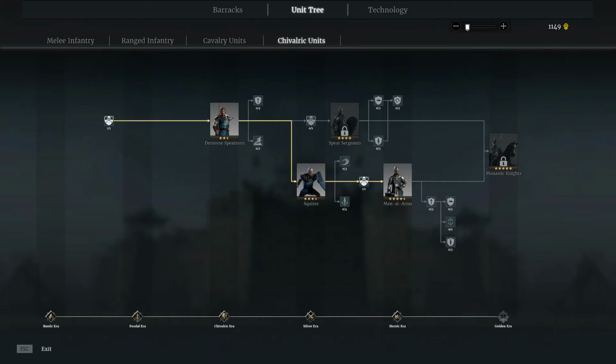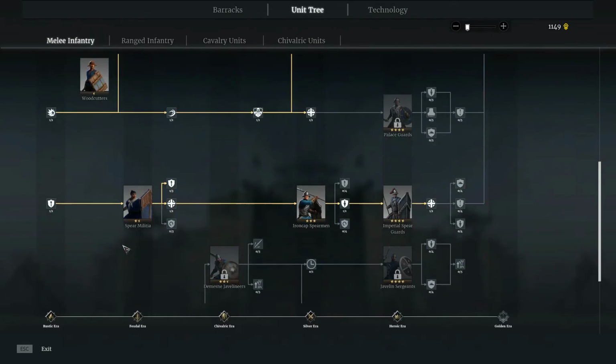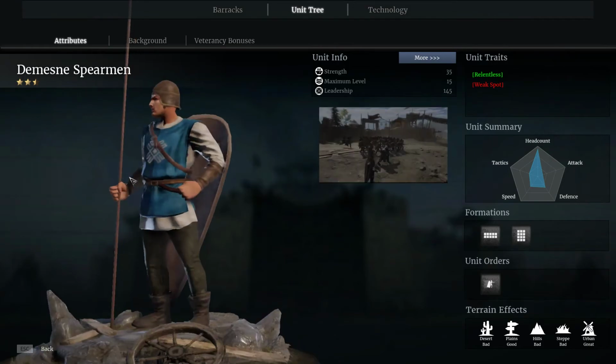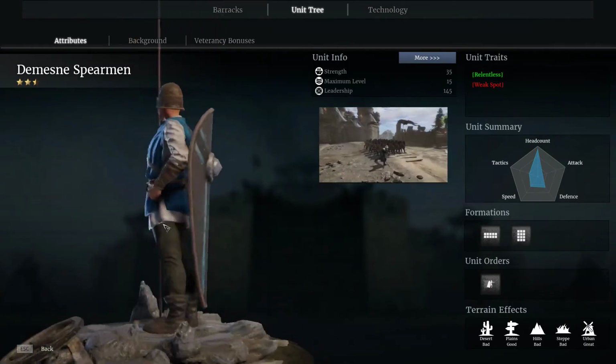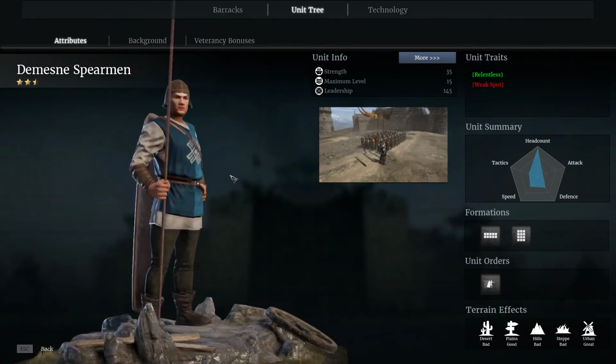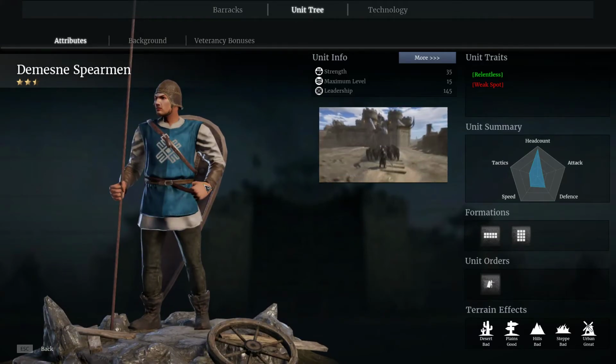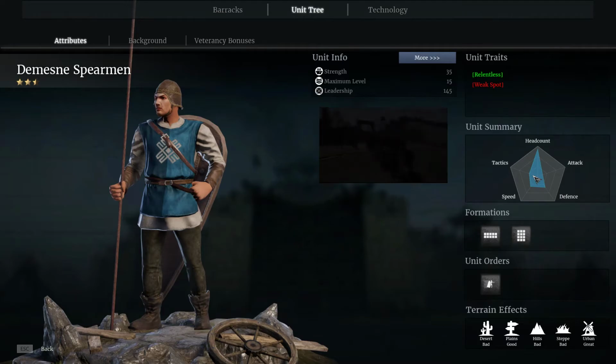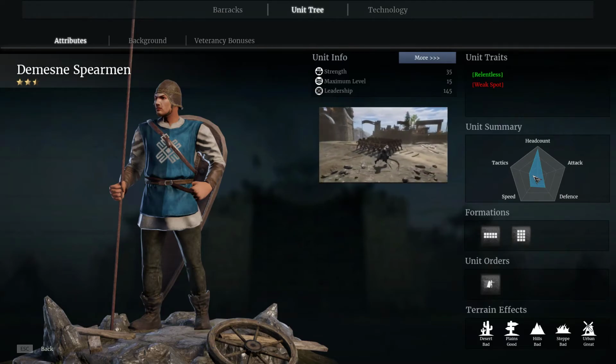And finally, we have the Chivalric unit Dement Spearmen. These guys are better than the Eastern unit Spear Militia, for sure. No doubt about it. They are better than them for most things. However, their block value is much lower. Their leadership rings in at 145. You get a fair amount of them, but ultimately, as you can see by their unit summary, it's about average. They've got a lot of people, 35 to begin with.